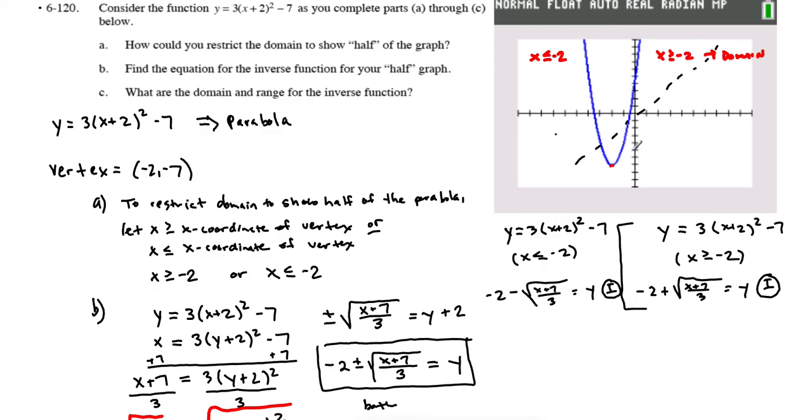For our regular function, the range, well, this is the lowest point here at -7, so the range is going to be y is greater than or equal to -7. That is our range. On this side, this is our domain already. Our range, think about it, it's going to be the same as this one, isn't it? y is greater than or equal to -7. Now our domains for our inverses here, think about if it starts at this point and it goes out this direction and goes out this direction, our lowest x value is going to be -7. So our domain for each of them, depending on which one you chose to do, is going to be x is greater than or equal to -7.